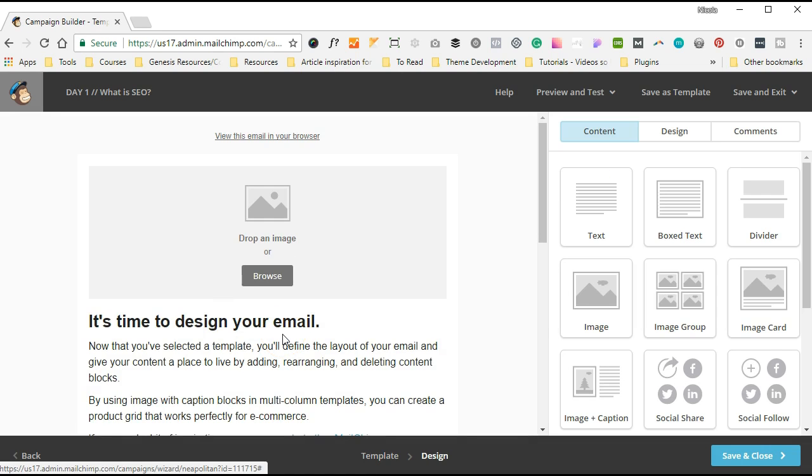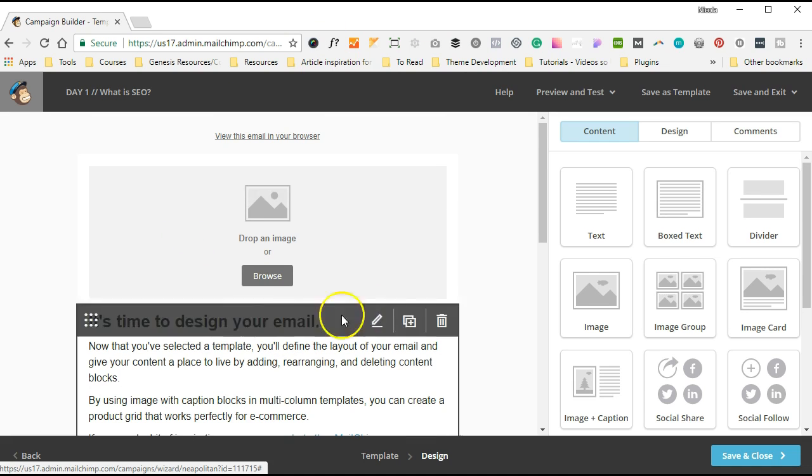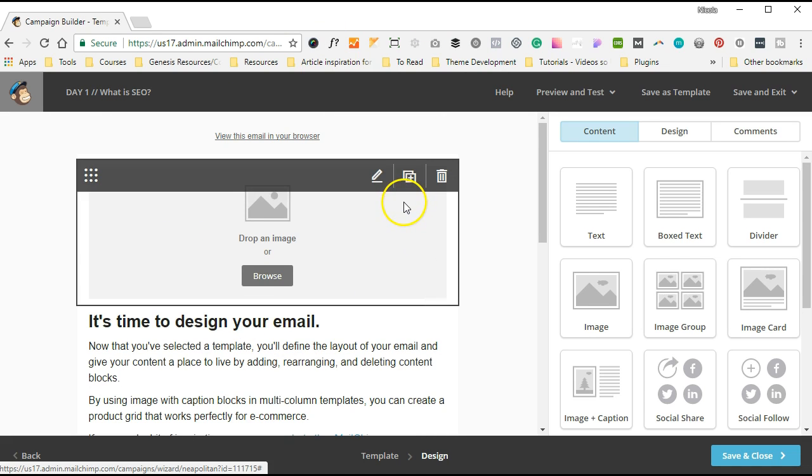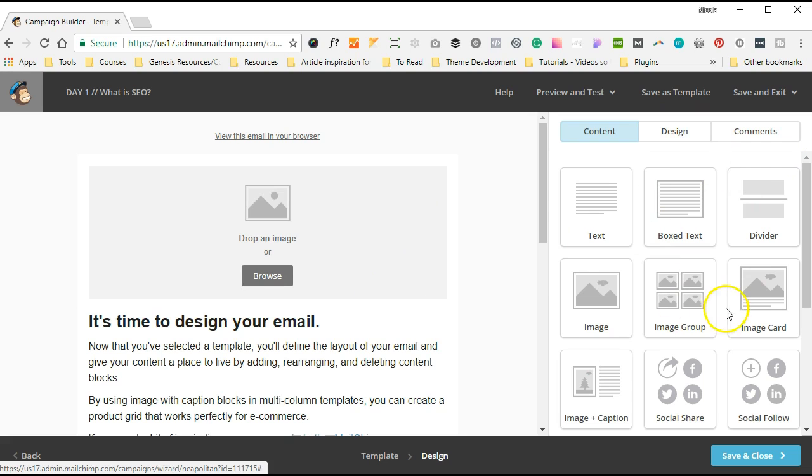Okay, so what you can see here is basically your newsletter here on the left-hand side. On the right-hand side, you'll see content sections, the design of it, and comments, which is up here. And then you can see a preview and test, save as template, and save and exit, and of course help if you need that.